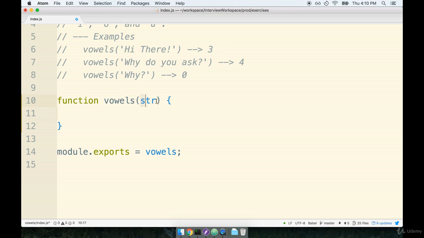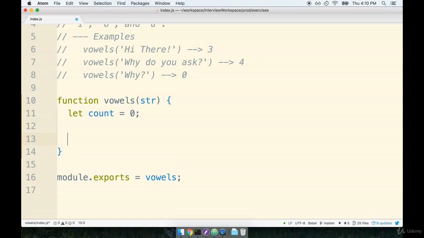We will then iterate through all the characters inside of our string. If a given character is a vowel, we will then increment the counter. And at the very end of the function, we will return that counter. So not that bad. Let's first start off by creating the counter variable. So I'll say let count starts off as 0, and then we will iterate through our string.